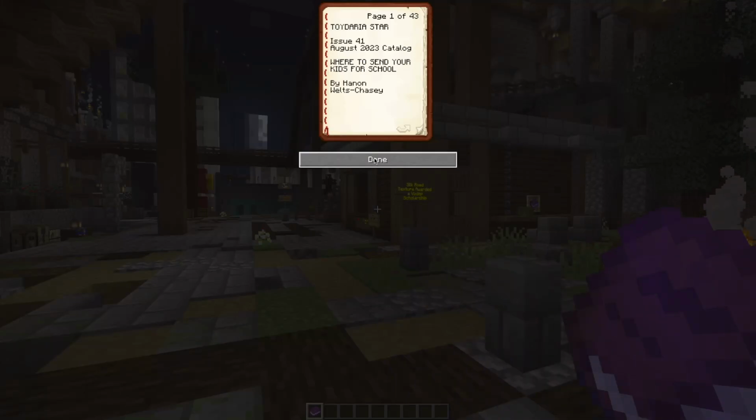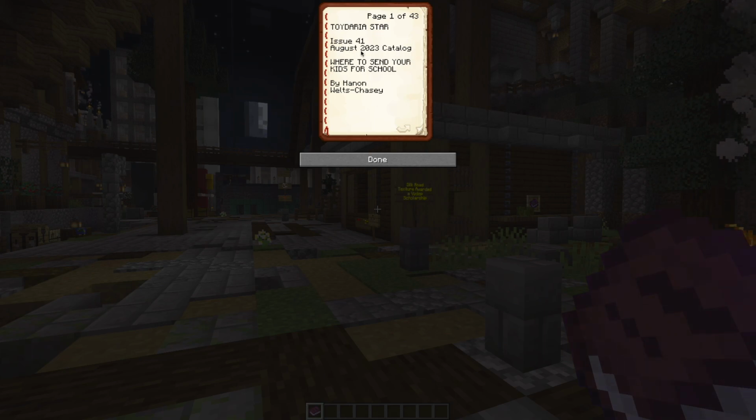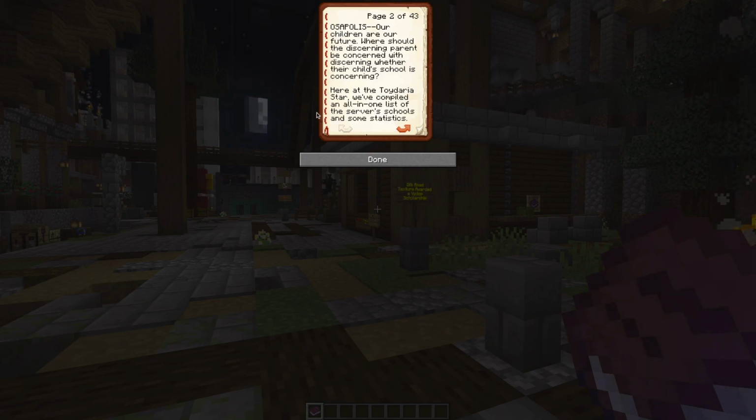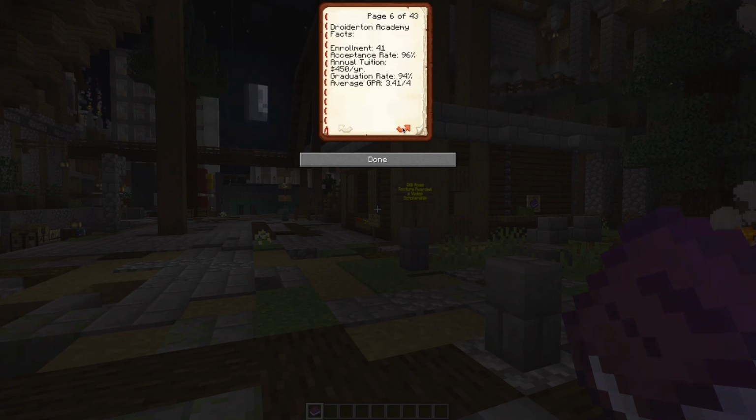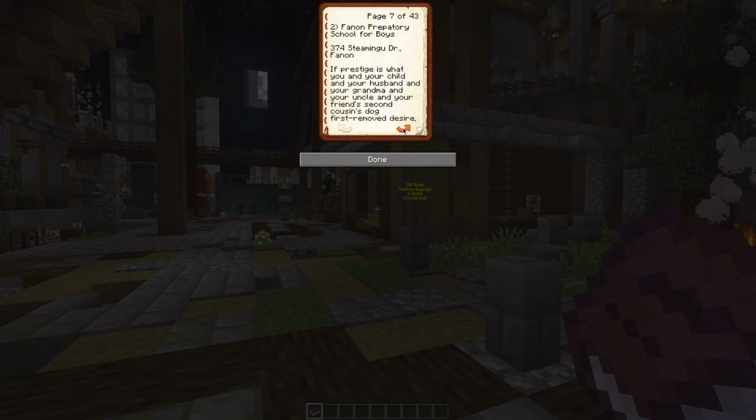This is a list of the top schools from the Toydaria Star, which is one of the town publications. And I know I did a lot of manual tweaking to this, but I used some AI to help me generate some of the topics here and these categories for ranking all these different schools.